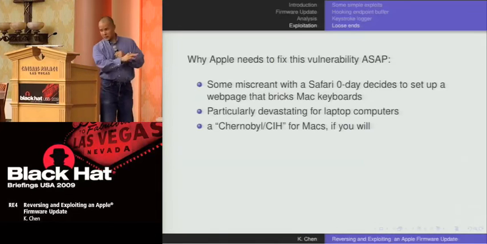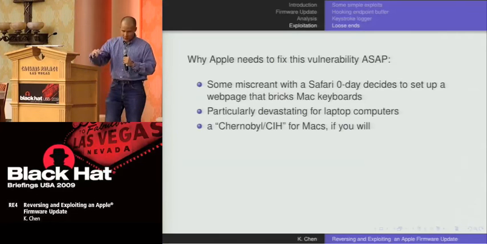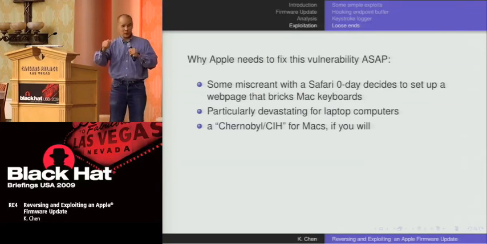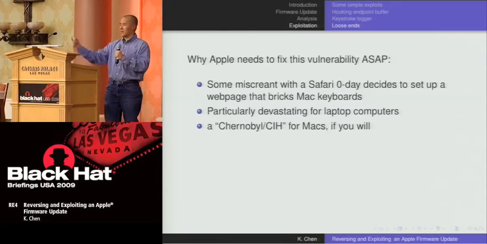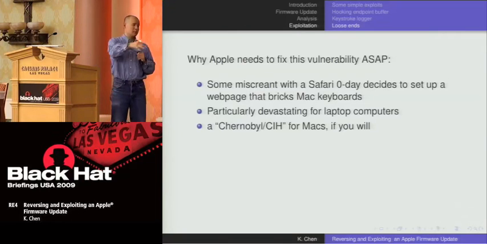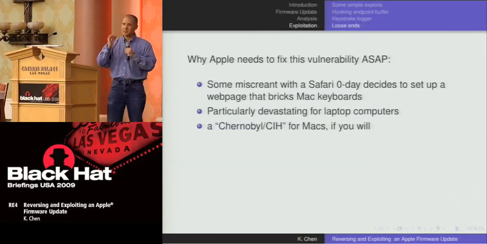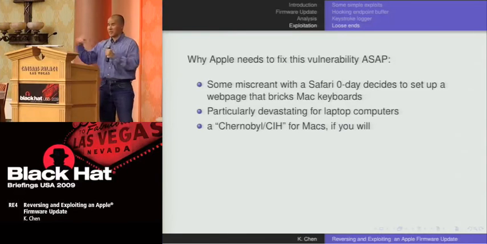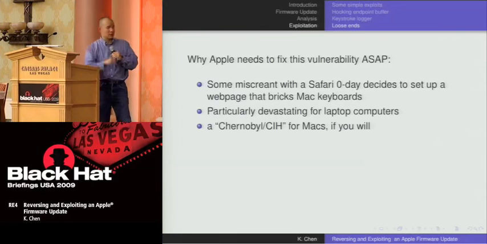The reason, and I have the slide, why Apple needs to fix this ASAP, is because suppose you have a bug in Safari. Then you can create a specially crafted web page and send a link to that web page to people who have Macs. They visit that web page, you exploit the browser, you have remote code execution, and then boom, you can brick their keyboard easily. This is really easy to do, actually. For a desktop, it's not as bad. You can plug in another non-Apple keyboard, but for laptops, it's quite bad.